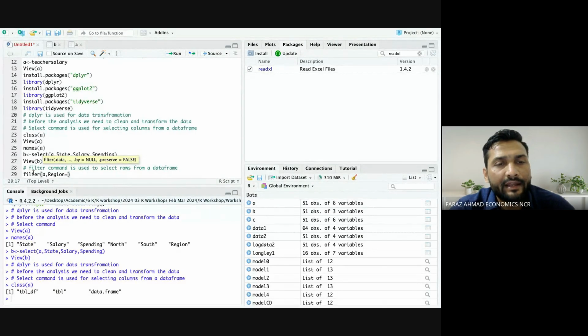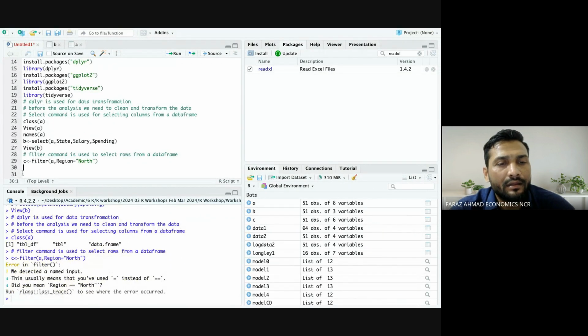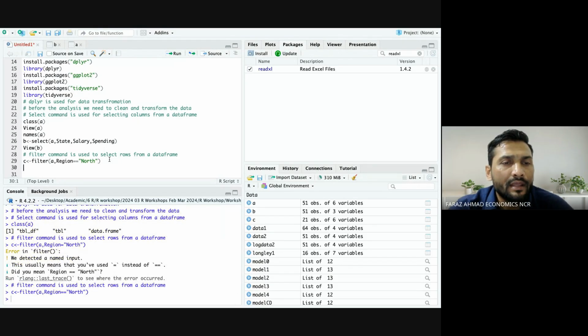Then I'll write region equals North with a capital N, right? And I'll save it as C. Better to write double equals.